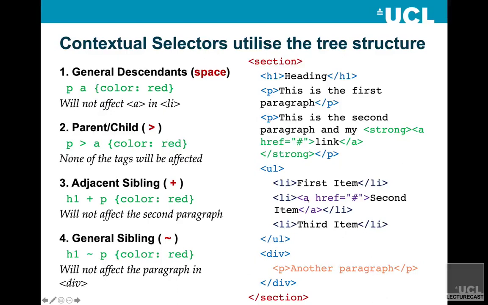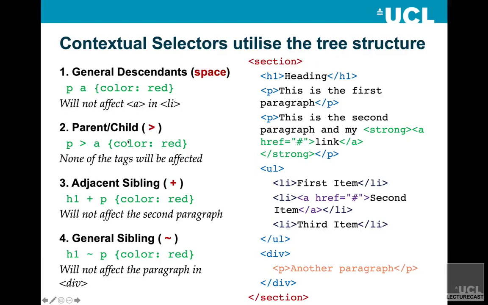We have two A elements. One is here within li. It's not located within any P paragraph. And then we have another one right here, and it is within a strong tag, but then eventually it is a descendant of a P paragraph. So therefore, this rule will apply to the tag which is located within P. So general descendants will select any element as long as it is within this specified order.